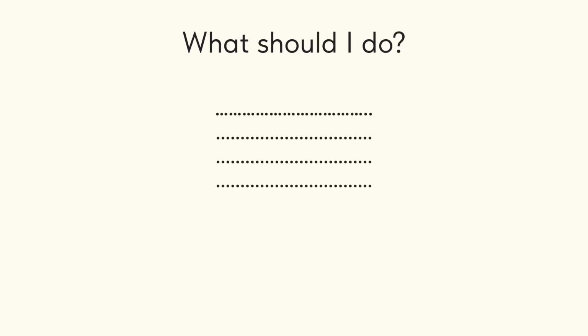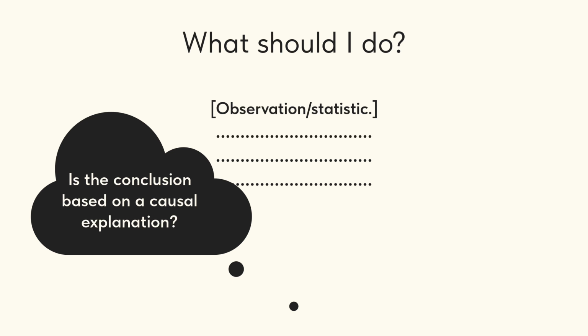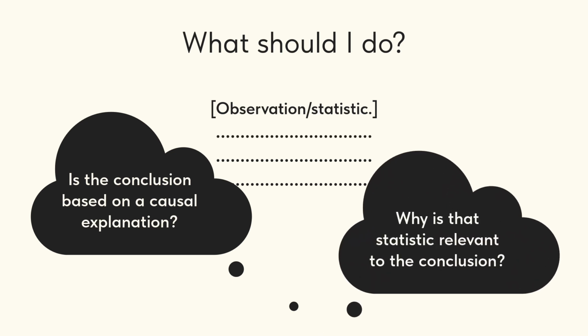When you're reading an argument and you see a correlation in the premise or an observation that could be something that the author might go on to propose an explanation for, then even if the conclusion doesn't explicitly say, I think there's a causal relationship, make sure to ask whether their conclusion is based on the assumption that there's a causal relationship. Where is this conclusion coming from? Do they have an interpretation of this statistic that's causal? These are some of the questions you should be asking yourself.